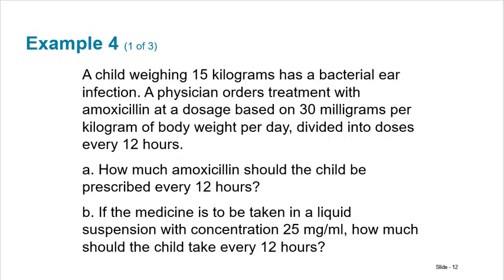So here's a really important example, because this is something that nurses have to deal with every day. A child weighing 18 kilograms has a bacterial ear infection. The physician orders treatment with amoxicillin, a typical antibiotic in the penicillin family, at a dosage based on 30 milligrams per kilogram of body weight per day, divided into doses every 12 hours. Sounds like a lot, but if you break it down into bits and pieces, it's not too much. So the question is, how much amoxicillin should the child be prescribed every 12 hours? And if the medicine is to be taken in a liquid form, and that liquid suspension contains 25 milligrams per milliliter, how much should the child take every 12 hours?